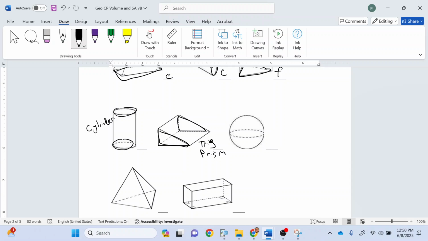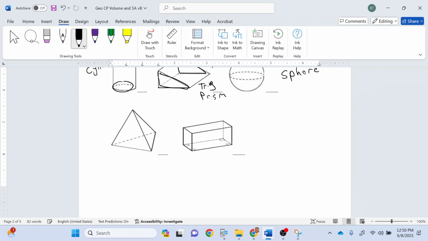In this case, it's a ball. That's a sphere. That's a mathematical term. In this case, this is a triangle on one side, but it meets a point on the other side. So this is a triangular pyramid because it meets up in one point. It doesn't have a mirror edge like over here, where you have a side over here and a side over here.